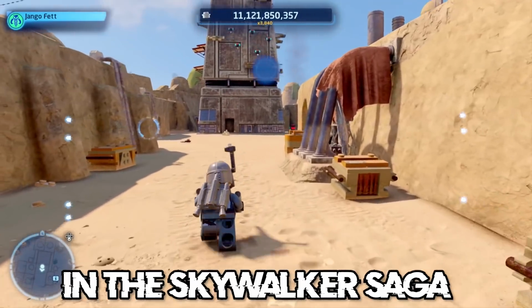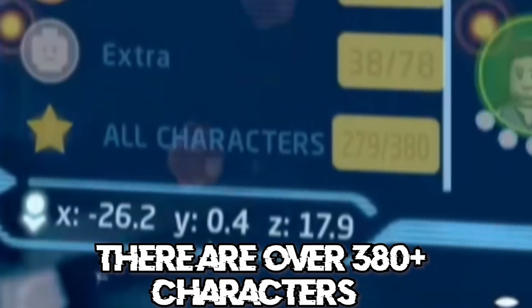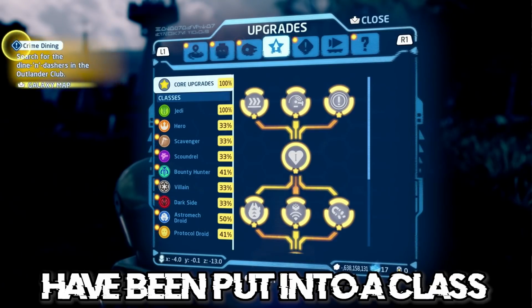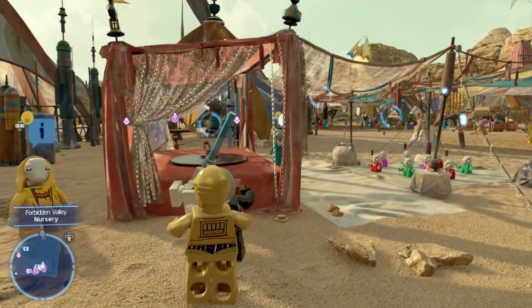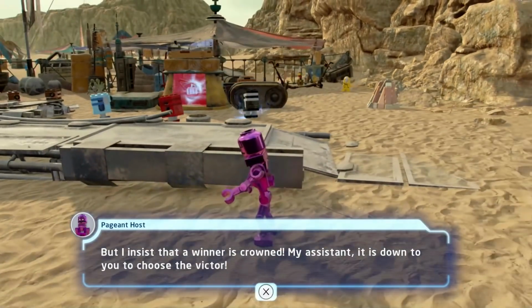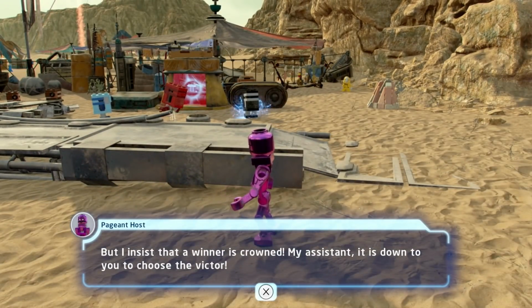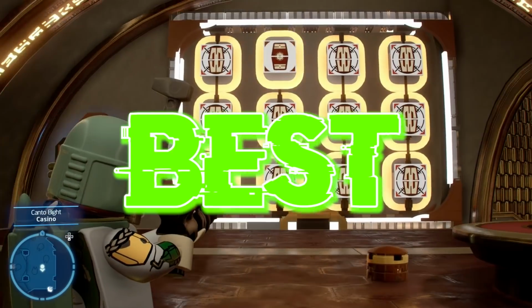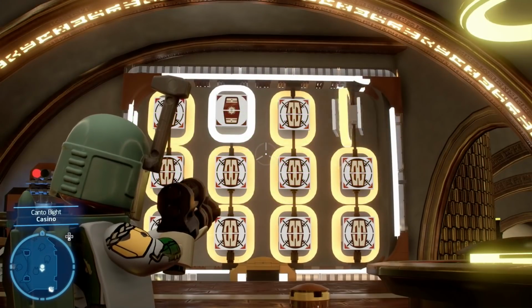In the Skywalker Saga, there are over 380 characters, and while most of them have been put into a class, whether this is a Jedi or a bounty hunter, each class provides something new. In this video, I will be ranking each of these classes from my least favorite to my most favorite. So without further ado, let's hop straight into this video.